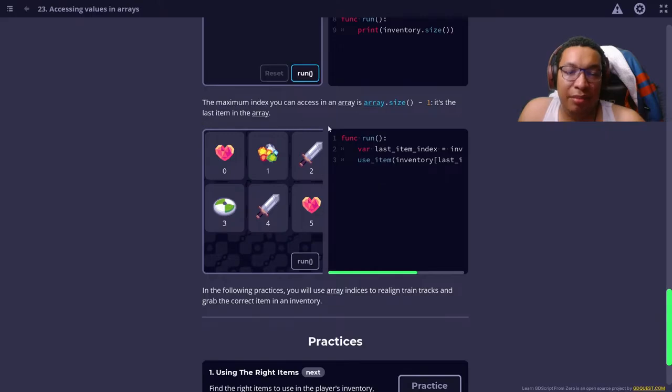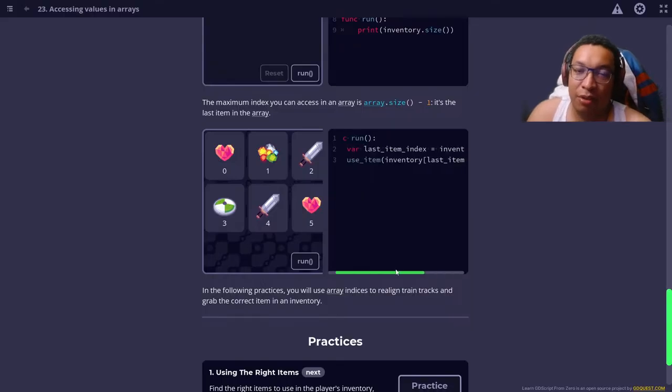It's the last item in the array. Yeah, thank you for the tiny boxes as well. That doesn't really help. The last item index is inventory size -1, which will always show you the last one. Right. Use item inventory last item index, which is the variable defined on the inside of this. Yeah, okay, cool. And it has to be in the brackets because it's a variable?